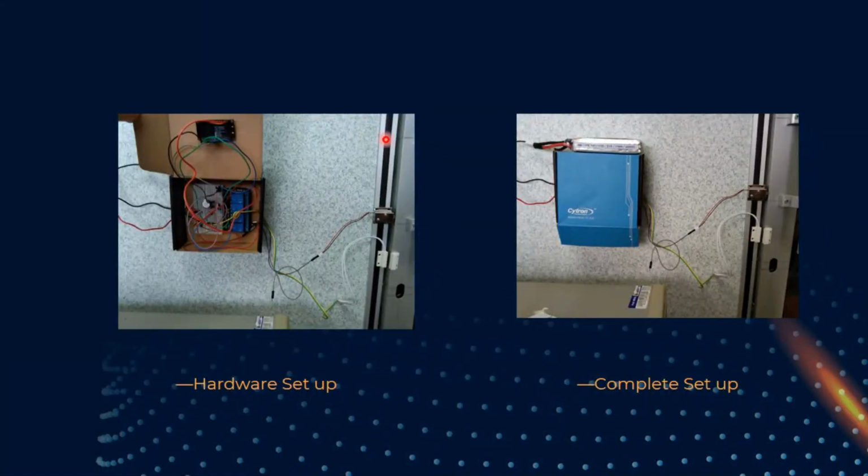This is the hardware setup, while the second part shows the complete setup. The circuit of the project is built in a box to ensure that the wire connection won't get interference when deployed at the door. Furthermore, the project is easier to implement as only the mechanical switch and solenoid door lock need to be installed at the door.